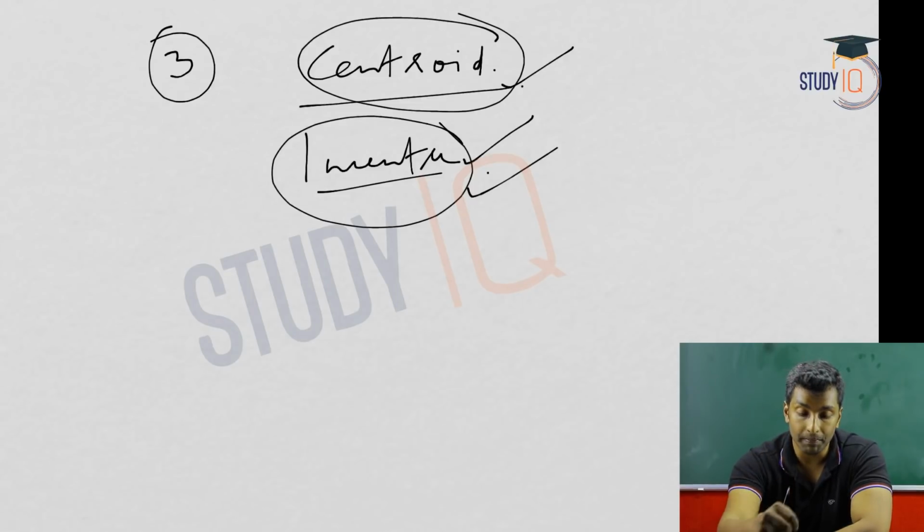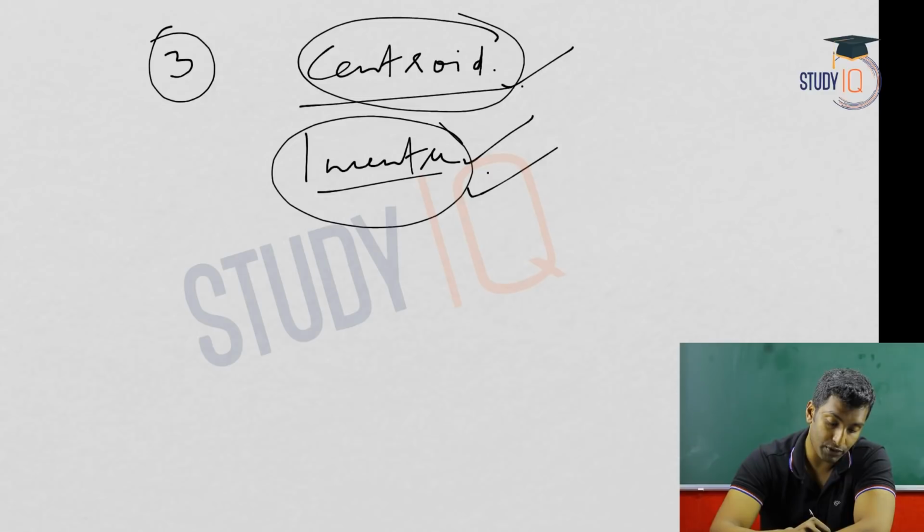Now here in this session, we need to discuss the other types. So we have so far covered three centers: centroid, incenter and excenter. Now we need to discuss orthocenter and circumcenter. Okay, and after that we'll solve some of the questions, right? So what is orthocenter? Let me start off with orthocenter.